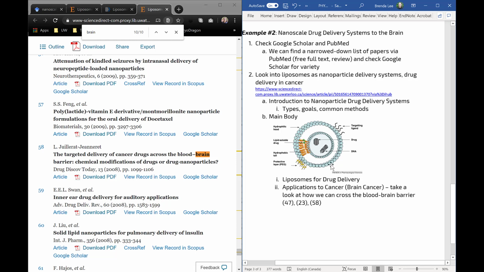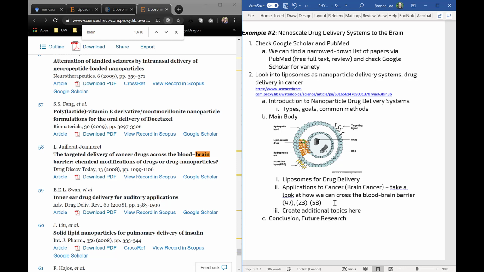So I can use these references from this paper, 47, 23, and 58, that are related to exactly what I want, and then create additional topics here for your outline. And then, of course, you end off with a conclusion and some future research.